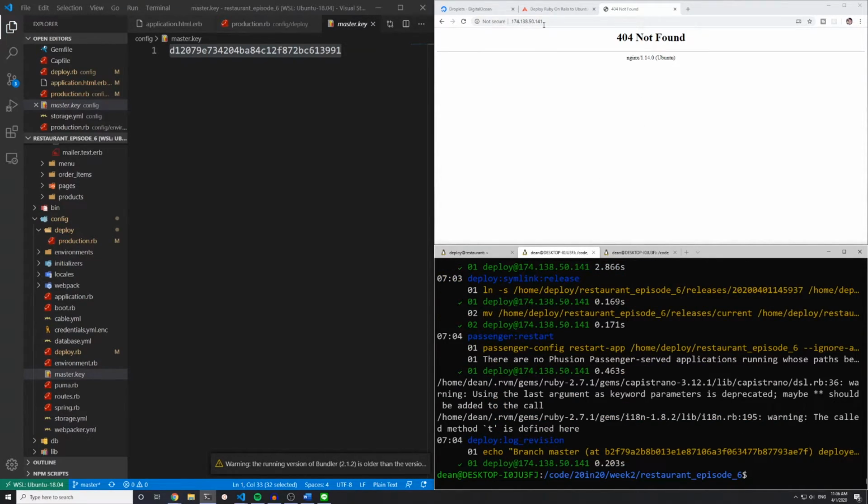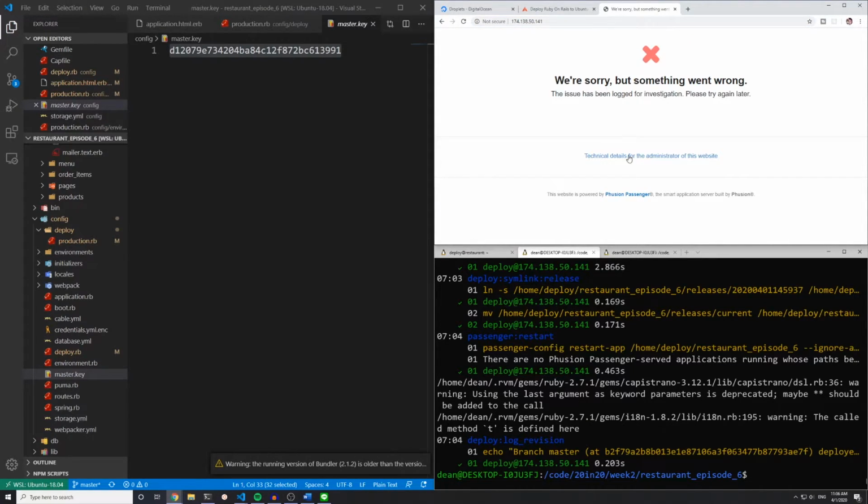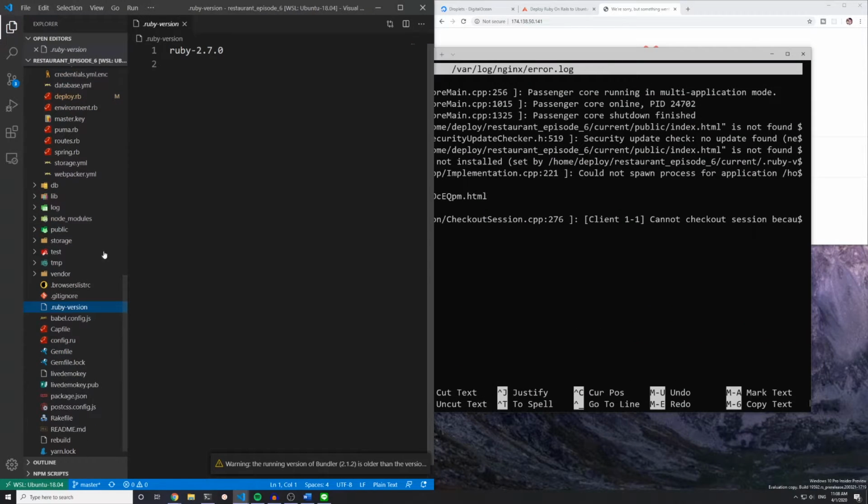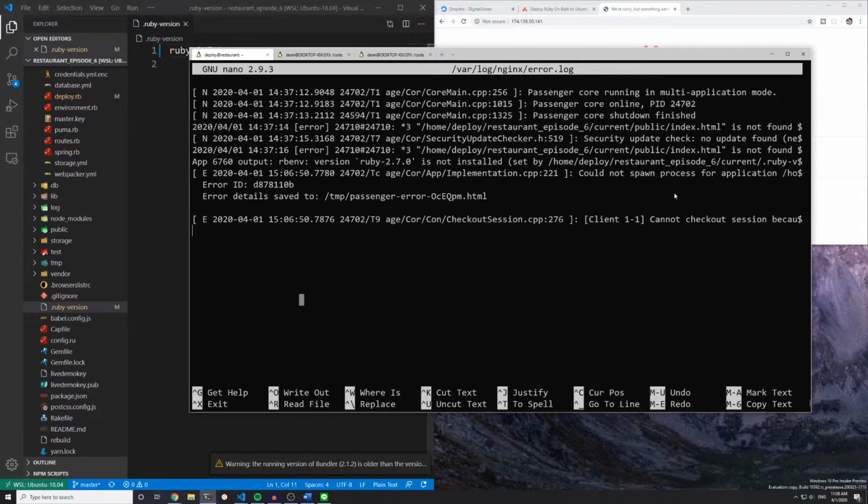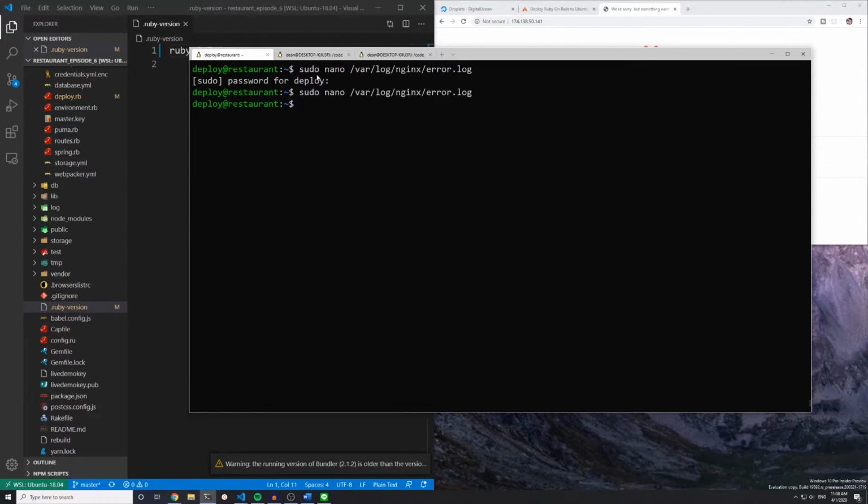Okay, now that that's done, let's try to go to our IP address and see what happens. Okay, so we're running into a problem with Phusion Passenger, so let me see if I can figure out what's wrong with it. Oh, right here. In the root of our application, we need to change this .ruby-version to be 2.7.1. So let's go ahead and do that, and then we'll exit out of here.